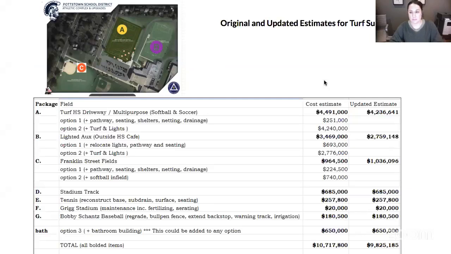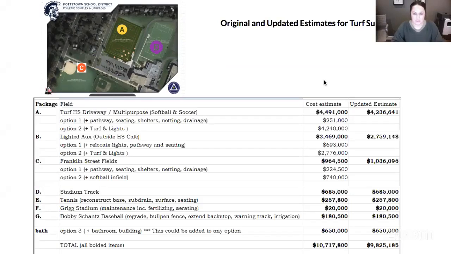So just to circle back to the original, after the soil studies were conducted, we had some updated estimates, and we laid out an A, B, and C to look at the different costs, because if you are familiar with the study, it's like 60 to 80 pages long, and all of these costs are embedded in. So I did my best to summarize them into something a little easier to digest. Option A, or package A, is the multi-purpose field, currently in between the driveway and where the high school softball field is. To put a full turf complex in a multi-purpose playable field, the updated estimate was $4.2 million.